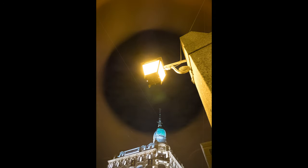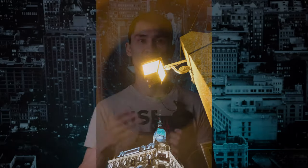The main thing you need to be aware of is the flaring. Most wide-angle lenses would have some issue with flaring, but this one is quite a strange one, because when you shoot in the direction of the light source, it actually produces some kind of halo or some kind of bright vignetting, which can actually ruin your image, and that is something that you need to be aware of.